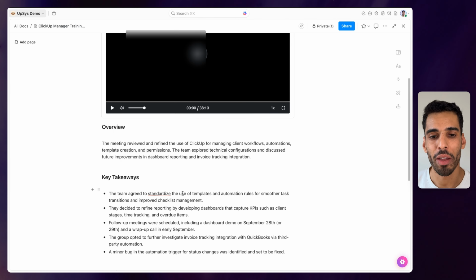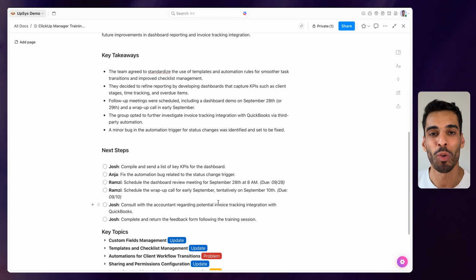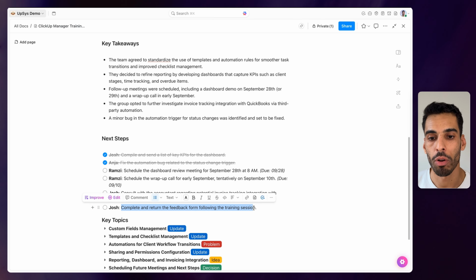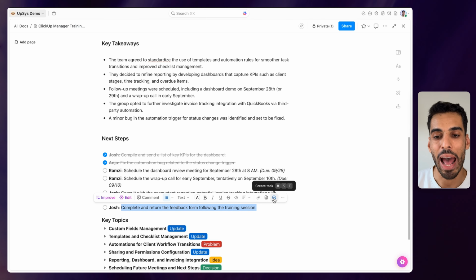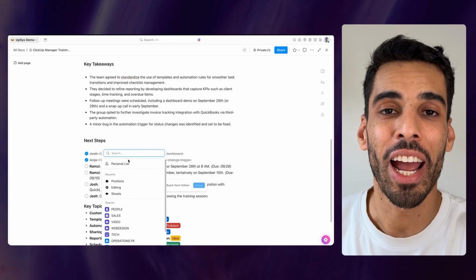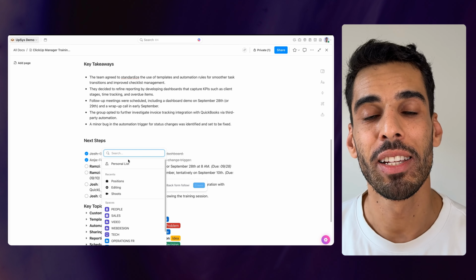So it's gonna tell you who are the attendees, what's the meeting about, what are the key takeaways. And what's really interesting and really integrates ClickUp well with this note taking is that all of these next steps that it's creating, you can either tackle them from here, obviously, but you can also create a task out of them. Complete and return the feedback form, for example, can be created as a task. So being able to select that content from your page and click create tasks and just add it to the right list, it really integrates well the calendar and the note-taking features into ClickUp. Not only are you saving a seat from another note-taking tool, but you're also able to just quickly turn these notes into tasks.